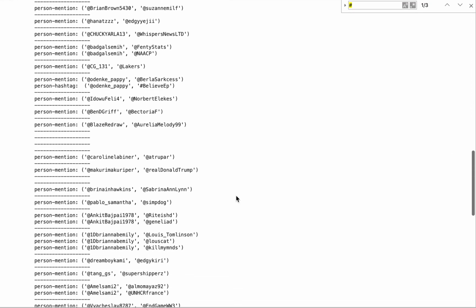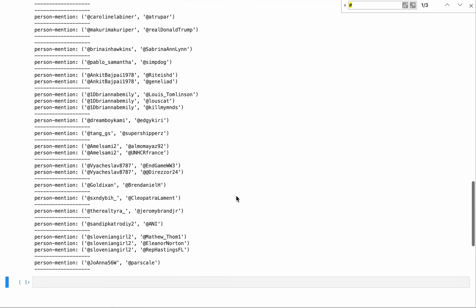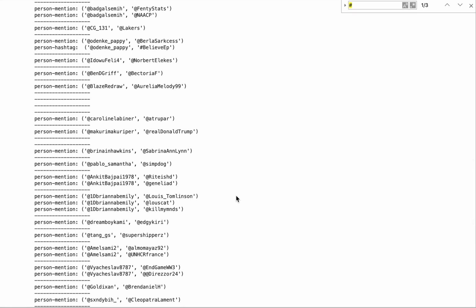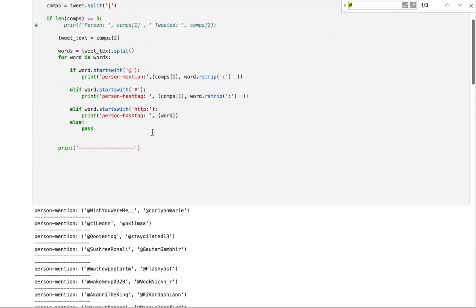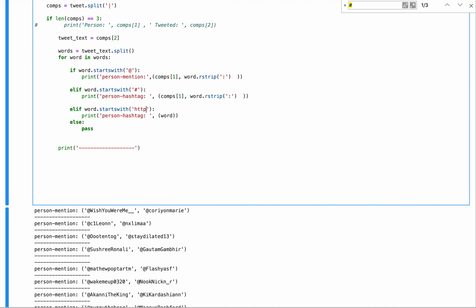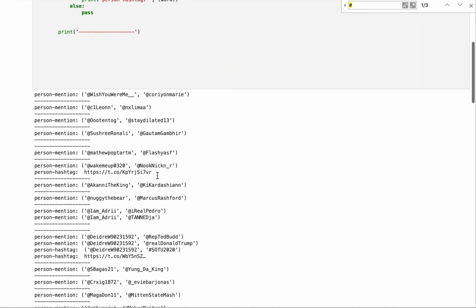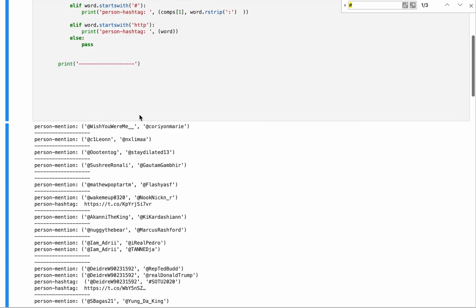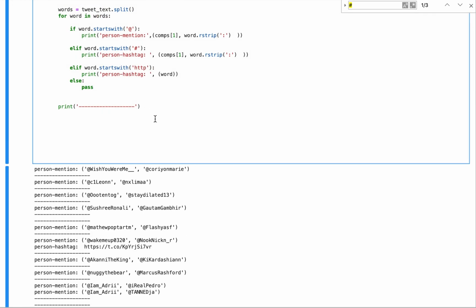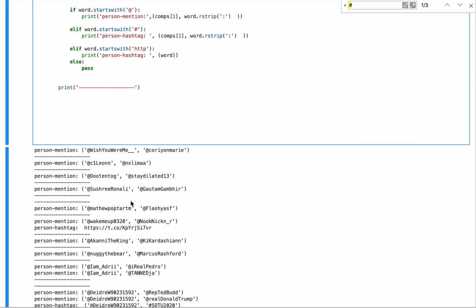So let's see if we have any URLs. Do we have any URLs? It does not seem like we had any URLs. HTTP. It did not seem that we have any URLs. Oh, actually we do. Here we go. The reason why it was not showing up is because we made it HTTP with a colon versus HTTPS.